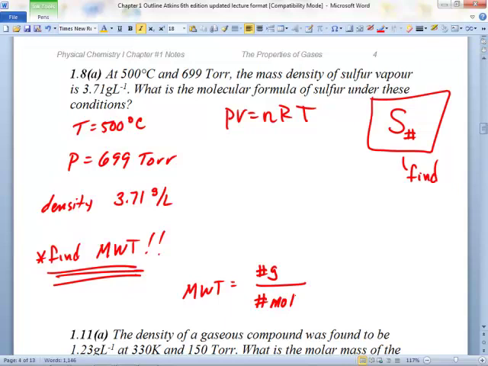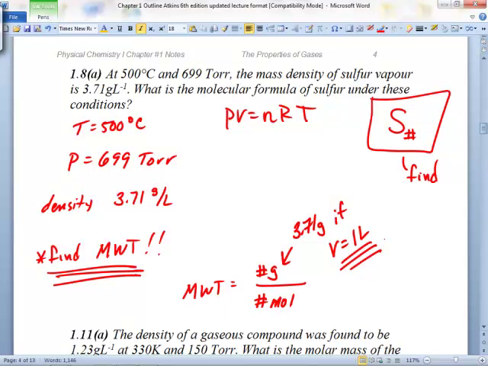And what I'm driving at is we kind of know the number of grams. What's the easiest one to pick? Assume the volume is what? You know the number of grams. Assume the volume is 3.71. Or sorry, not 3. Assume the volume is 1 liter. Then the mass is 3.71.